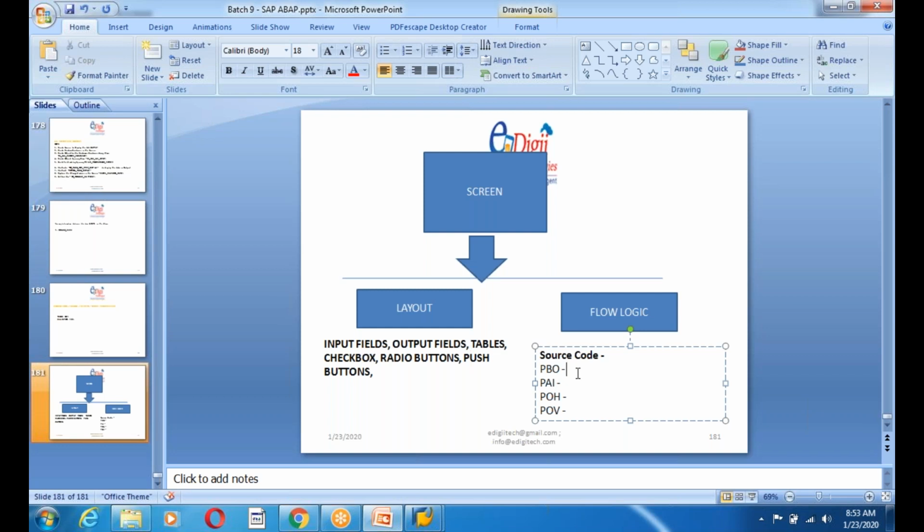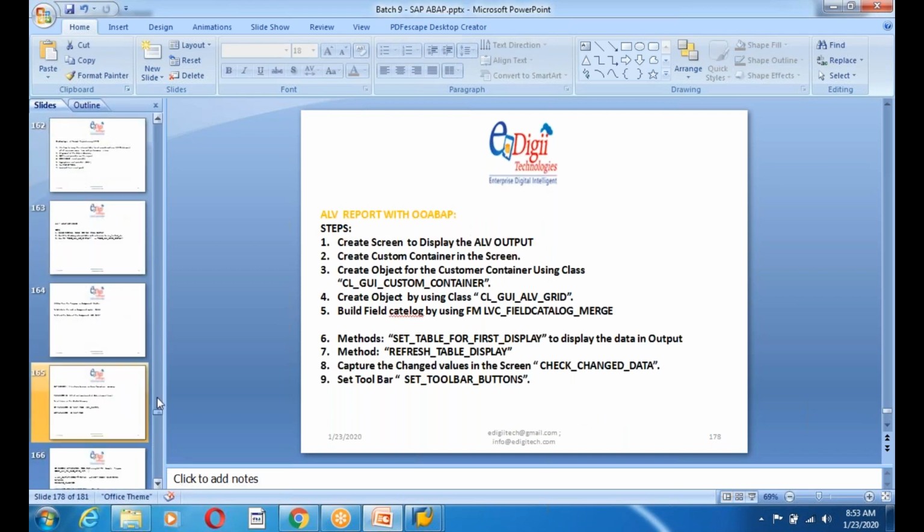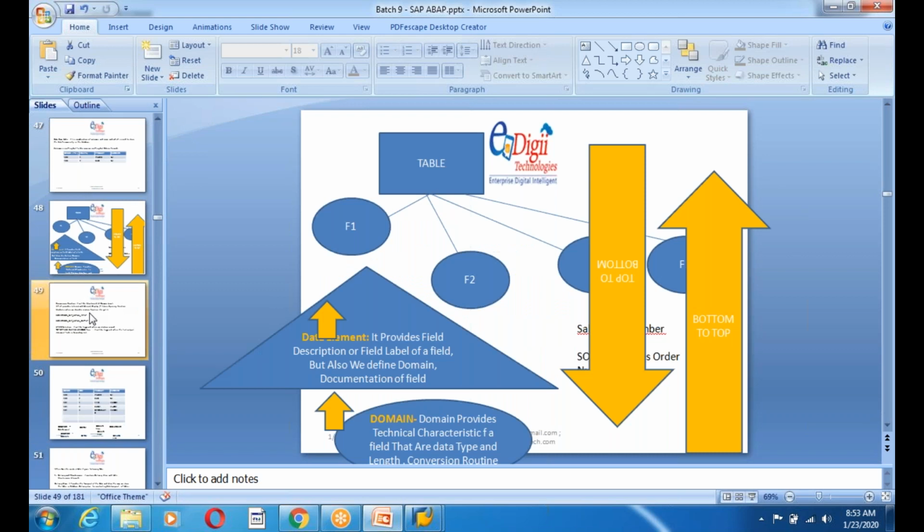I have explained three ways to capture a click on a record. One is SY-LISEL, the system variable. The second one is HIDE. With HIDE also we can capture the record. The third one, if you want to capture the click on a field and its value, is GET CURSOR FIELD and GET CURSOR VALUE. These are all very important, guys. Basics. You have to read this PPT. I told everyone to just spend one hour on it.